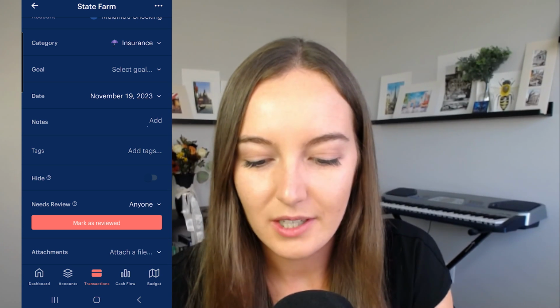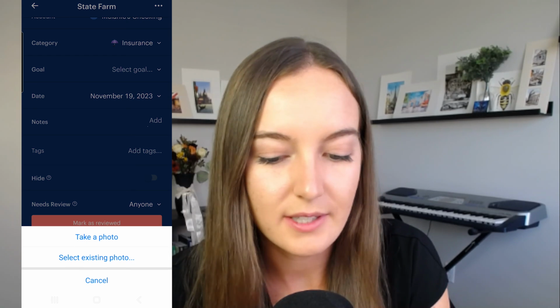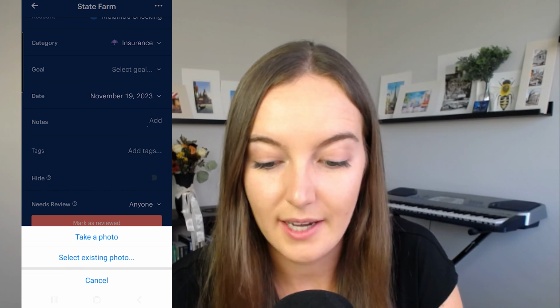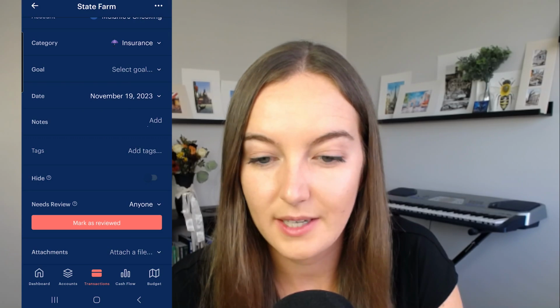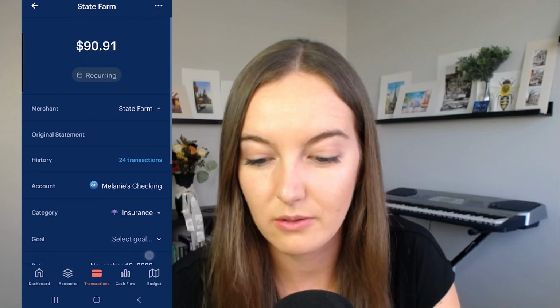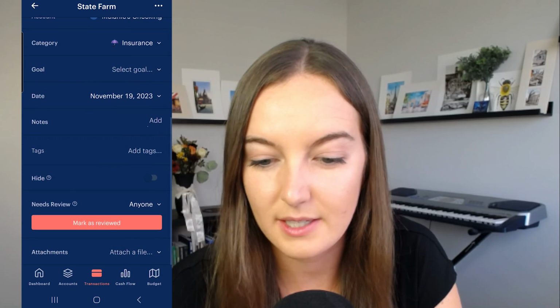And for my business owner clients, you can take a photo of receipts, upload any data or photos for that transaction just right in the app. Super easy. You can just take a photo right from here so that you can keep monitoring those types of things that you need to for your business.